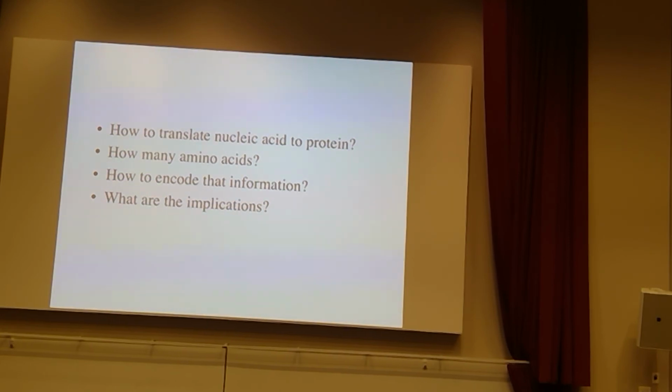How many units should we be able to encode with 3 nucleotides? How many different ways might there be to read out 3 nucleotides? 4 times 16 is 64. So now we're seeing this discrepancy between 64 units of information and 20 amino acids. So now we're thinking, gee, there's some kind of mismatch there. What's the nature of that mismatch?